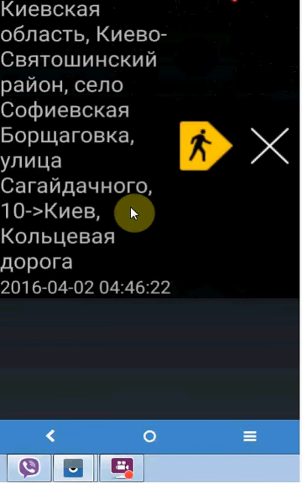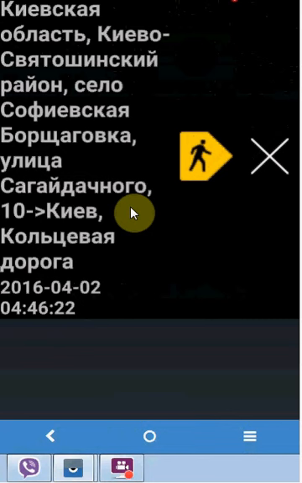So on the driver's mobile phone you can see the driver's route, and you just saw that the font of this route became marked in bold.